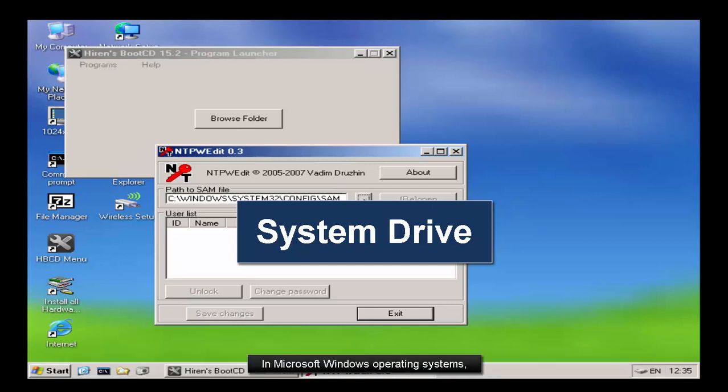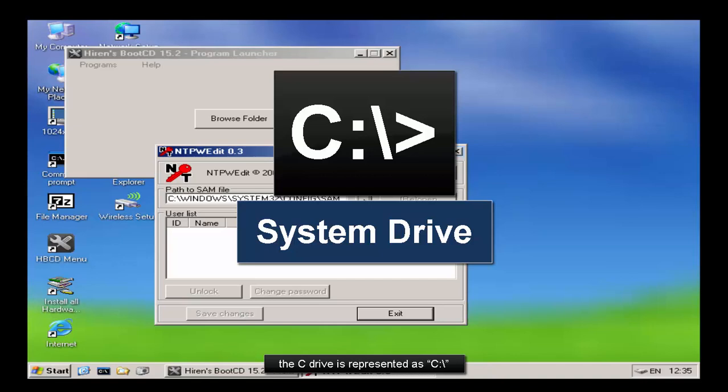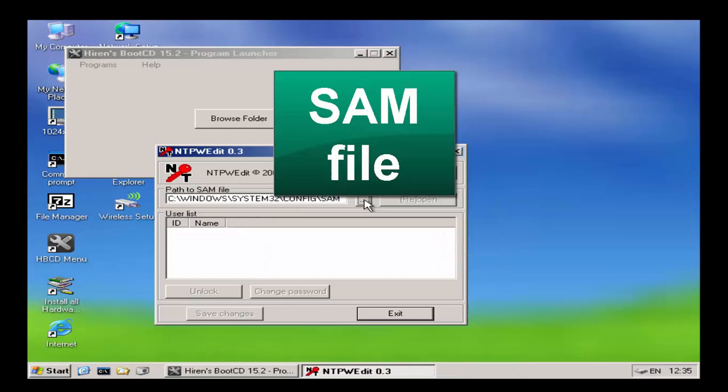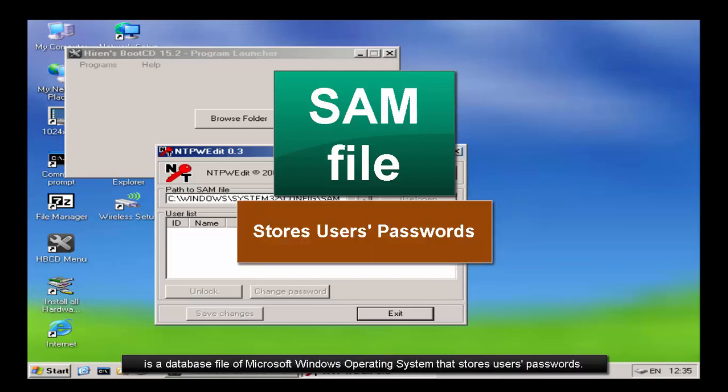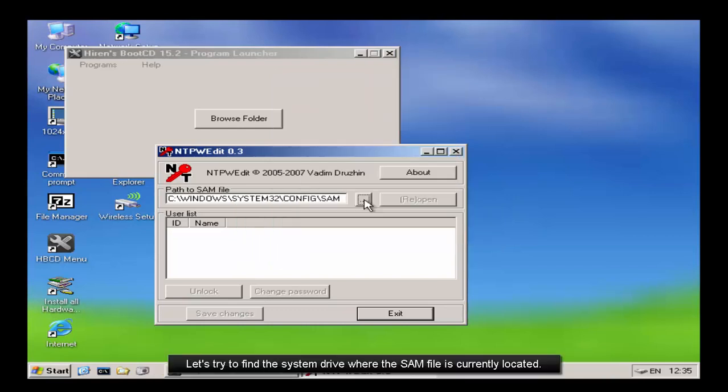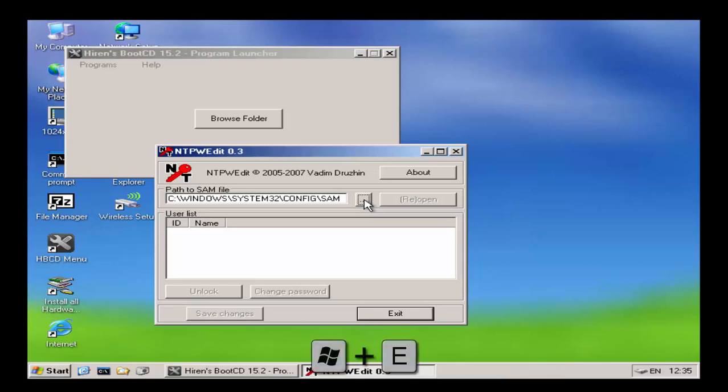In Microsoft Windows operating systems, the C drive is represented as C:/. The backslash represents the root directory of the drive. SAM file, commonly known as Security Account Manager, is a database file of Microsoft Windows operating system that stores users' passwords. Let's try to find the system drive where the SAM file is currently located.